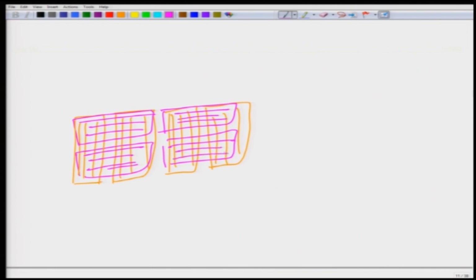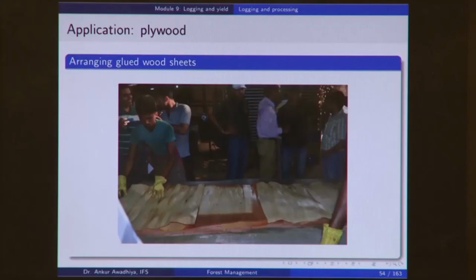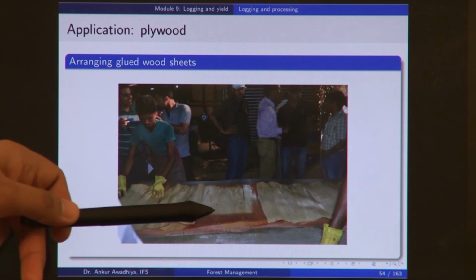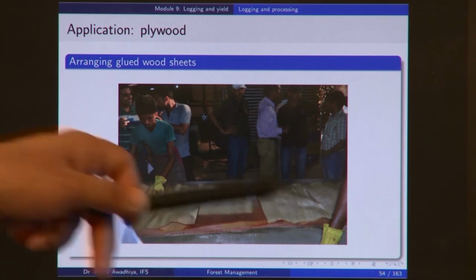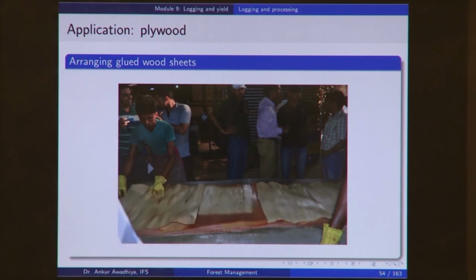So, the direction of the fibers is interchanged with each layer, so that the final product gets a more uniform property and has sufficient strength in all the directions. So, this is what this person is doing. So, you have one sheet that is below, then the next layer of sheet is being put on the top.